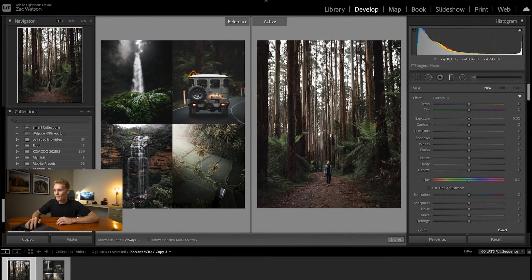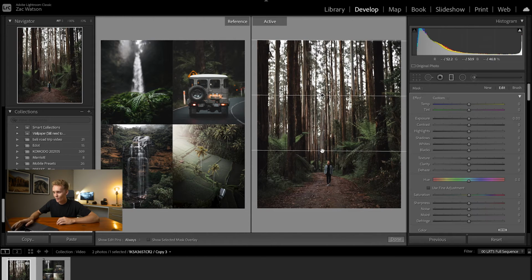And the next local adjustment I'm gonna make is a nice gradient filter from the top. This way it's not affecting a kind of area, it's more affecting half and half of the shot and really fades it out. So there's no harsh lines, which is perfect. So I'm gonna press O again to turn that off. And then I might just increase the exposure a little bit. I'm gonna increase the temperature just a touch as well, and maybe the tint as well, just to take a little bit of that green away. And then we can also desaturate it. And I think that has made it quite nice.